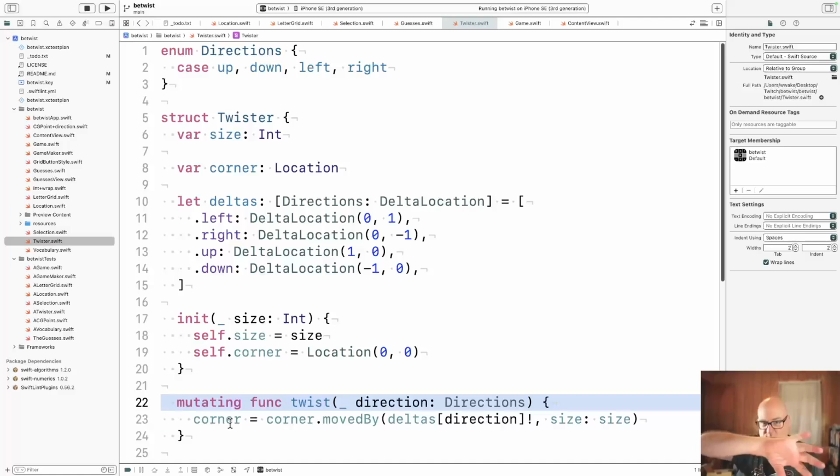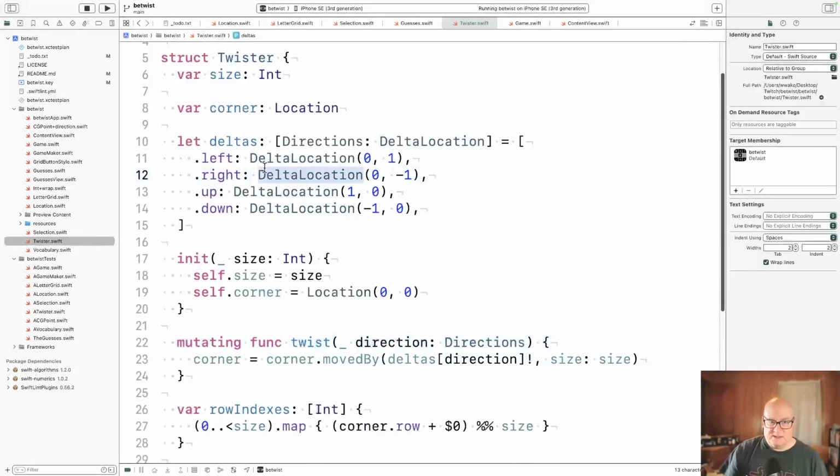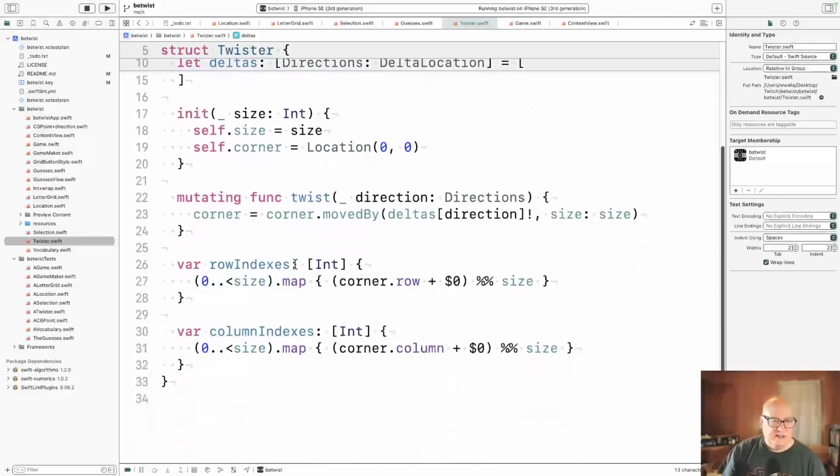And as I rotate one way or the other, that increases by one X or Y, or row or column. And this little map just gets us from one to the next. In the view, we use row indexes and column indexes. So this twister object knows that if you haven't done anything, you're going to go 0, 1, 2, 3, 4. But if you're starting in the second column, or column 2, you're going to go 2, 3, 4, 0, 1. And the drawing routine just takes the original location it's told. So this way we're keeping the original locations the same.